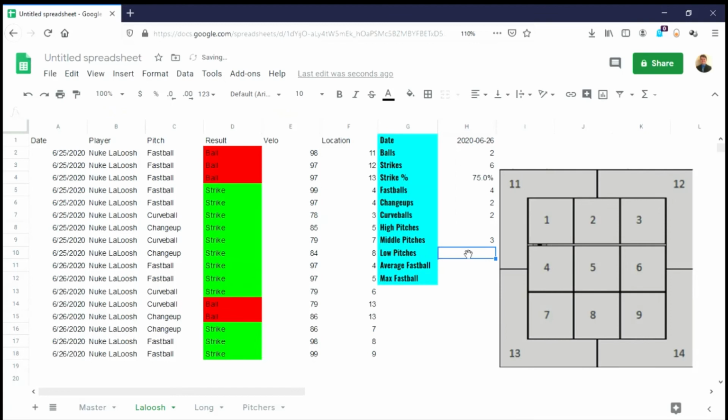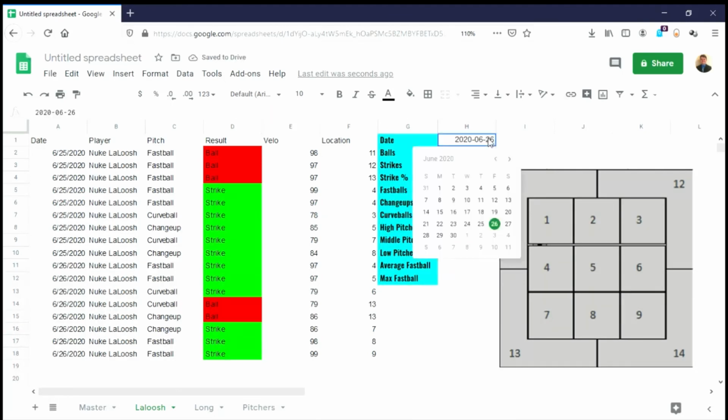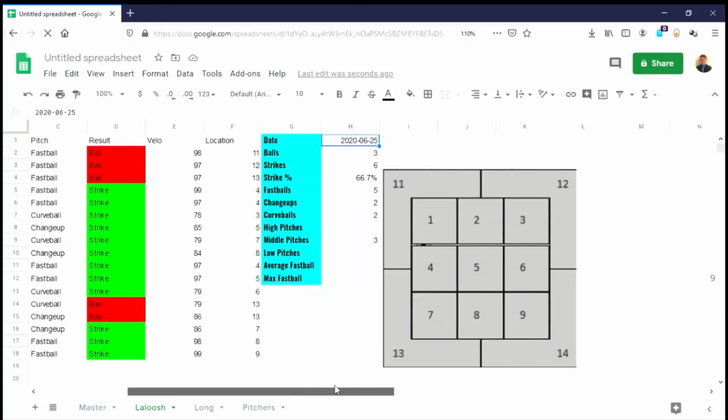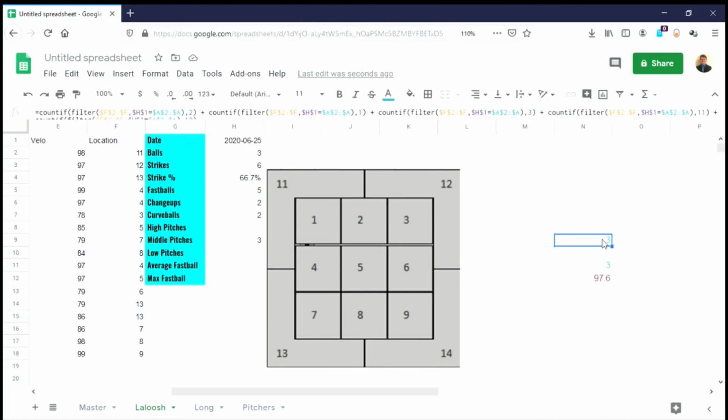So we'll hit enter. We can see that there's 3 on June 26th, as well as 3 on June 25th, 2 4s and a 5. So what I'll actually do is I have the other formulas pasted, just because it's a little bit longer to write, but copy and paste in here. Sometimes you get a weird font, that's fine, just hit reset.